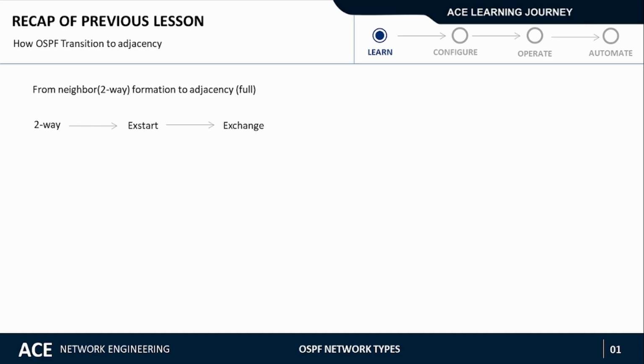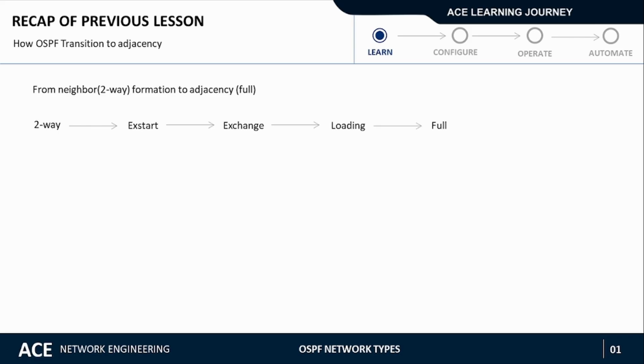And then after the ExStart, it goes through exchange, where we exchange the first database description packet. The database description is to tell the neighbors what LSAs I have in brief, not the details, but in brief. Then there is loading, whereby a neighbor will request the missing LSAs, and then it will get an update, and then it will acknowledge using the sequence number that was set up during the ExStart. And then after that is complete is when we form a full neighbor.